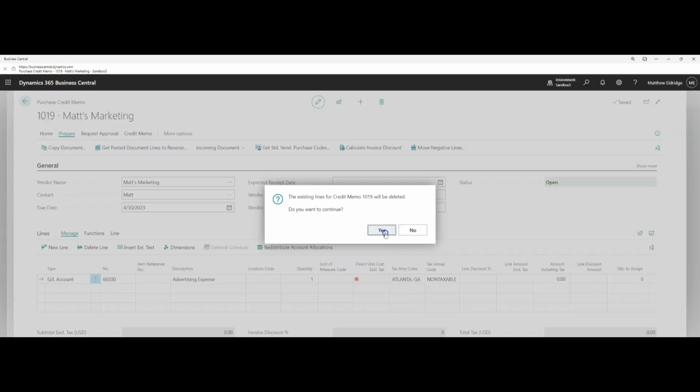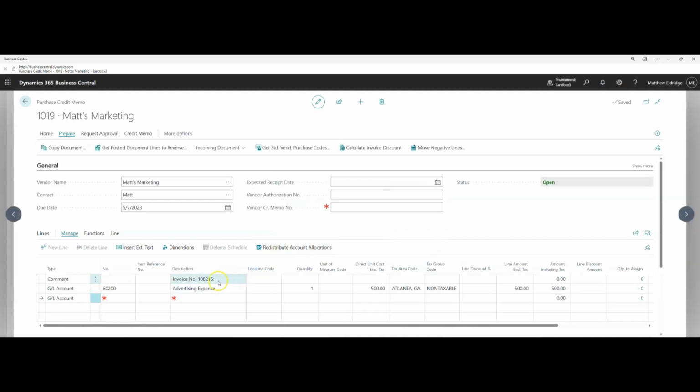And what we can see is it's going to put a note in, a comment, of what invoice number we're referring to here, and it's going to populate that same information and amount that we use in our purchase invoice. So if I wanted to adjust the amount, I can, to say 125.